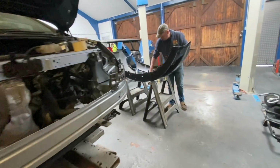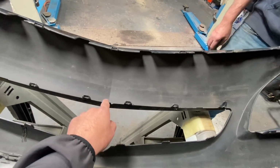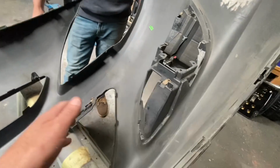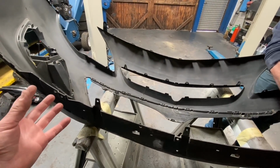We'll start off. Chris is just cleaning all that out inside. They're not coloured up from factory. They never colour them up. You get a little bit around these edges. But basically, you can see all that mud and you've just got a little Brillo sponge there, just going around, knocking all the mud off it and blowing it out. So when this gets painted, it doesn't contaminate the paint booth or get any muck in any of the paint.